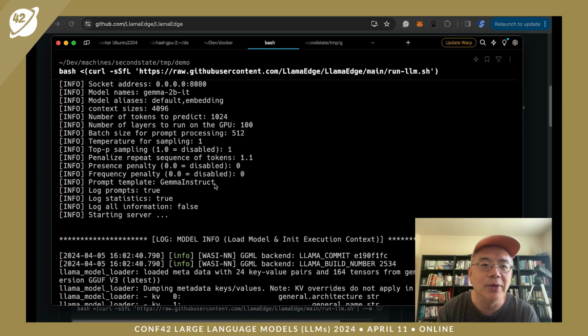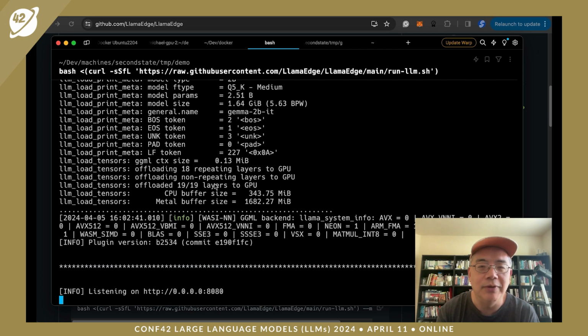And it goes fast here, but as you can see, it downloads a large language model called Gemma 2B, which is one of the Google's large language models. And you can actually run any large language model that you find on Hugging Face. There's over 5,000 of those. And just go back to the README and look for the parameters that you can pass to the script where you can specify the model, which can even be a Hugging Face URL. And once the model is started, the application starts a local web server on your own device. And it's started on port 8080.